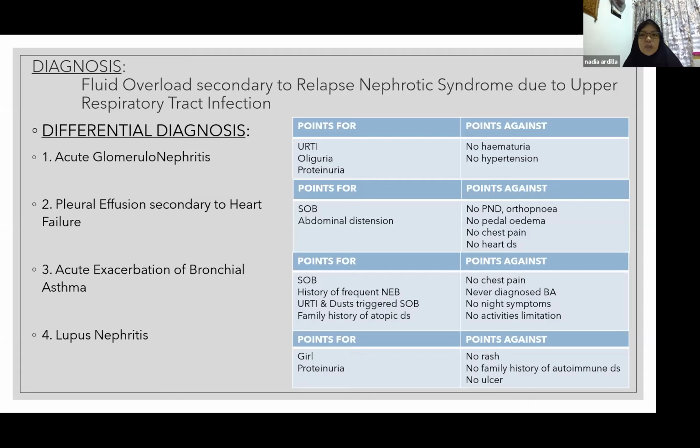And next, I'll do a renal profile to look at her urea, creatinine level, as well as the glomerular filtration rate. And then liver function test to see the liver enzymes, whether she has hepatic failure or not. Next, I'll do chest X-ray to see is there any pleural effusion or pulmonary edema sign. Would you do abdominal X-ray? Abdominal X-ray, no. I'll do abdominal ultrasound.